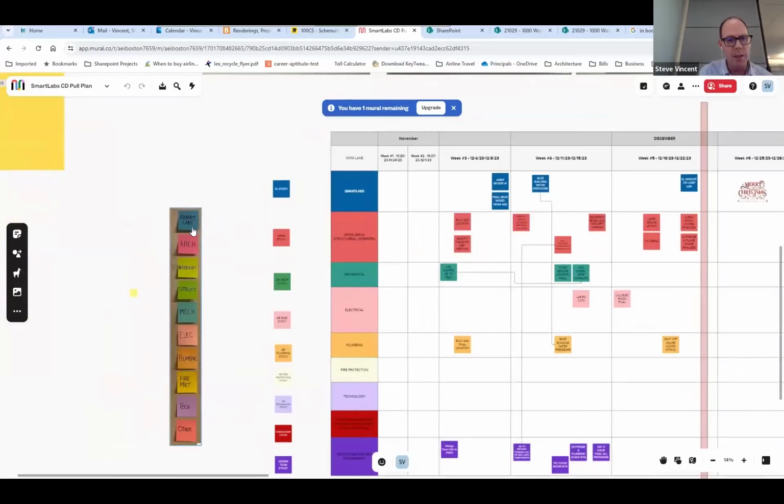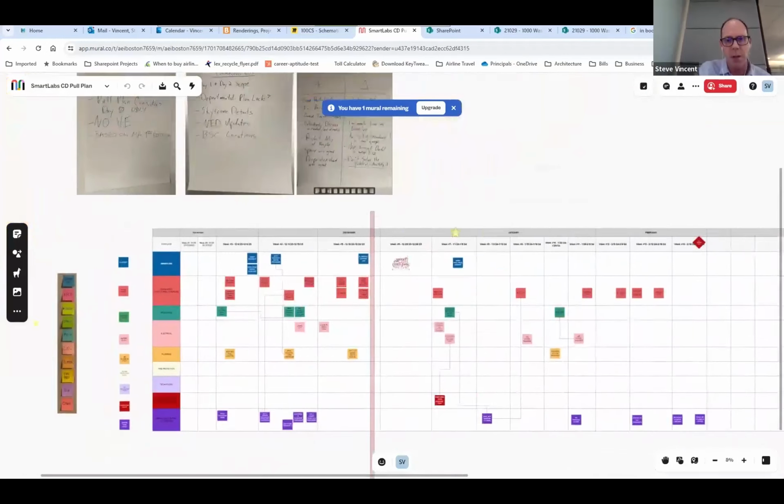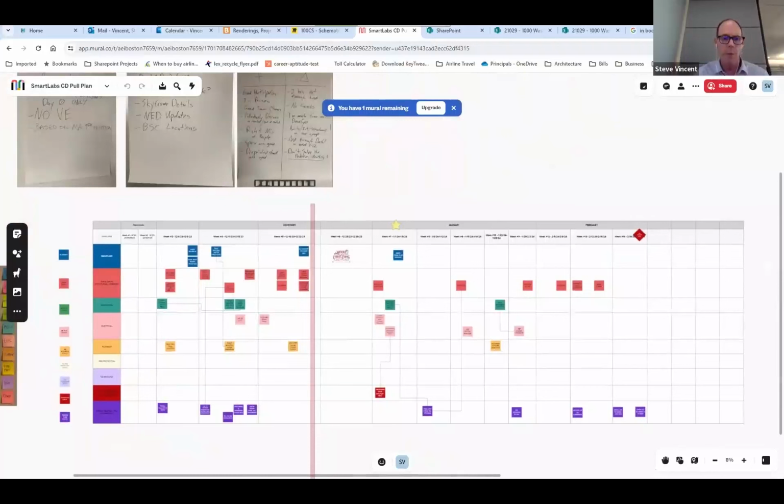Those are the stickies for all the different disciplines and all the things they need to do. Then you go through and see how these things relate to each other, and how much time each thing needs if you're doing it right, and how you can compress the schedule, allowing for a little bit of float still. It's a whole art and science. We don't do it too much in our office, but we've talked about it now and again, about how we might take it up one more time.